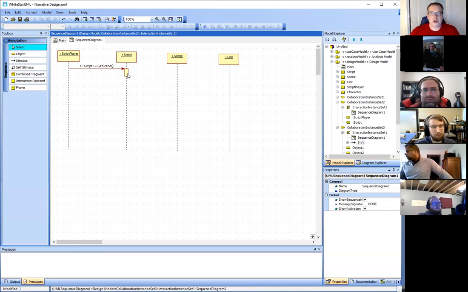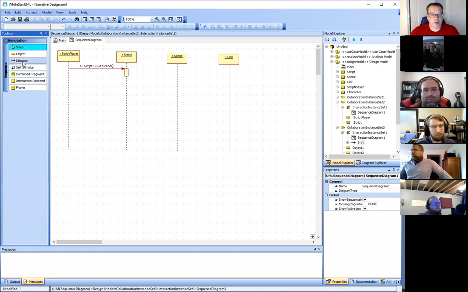So, okay, what does script do? Well, script needs to do some stuff, and we only have two things that you can do: stimulus outside, which is calls outside of the class, and self stimulus, which could sound rude, but self stimulus is just calls inside the class. So this is where you go, oh, this can be private, and so I don't even know if I have. Oops.